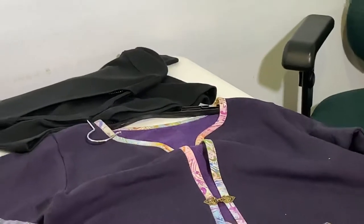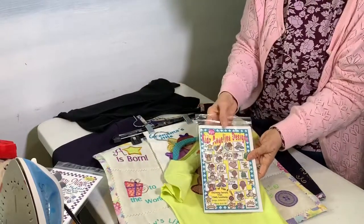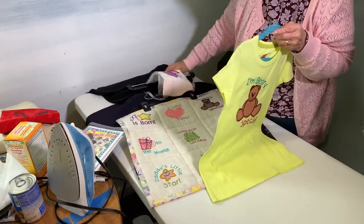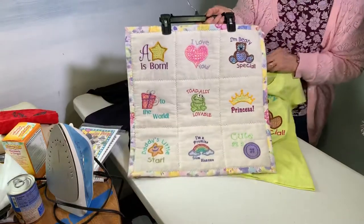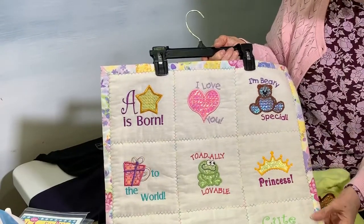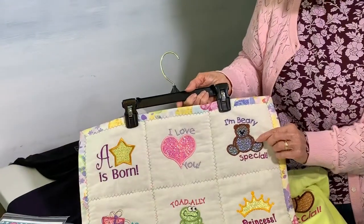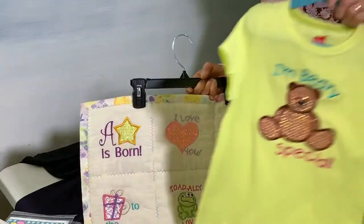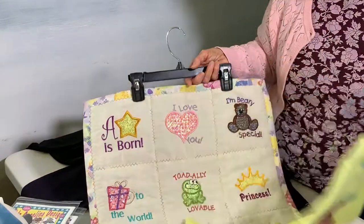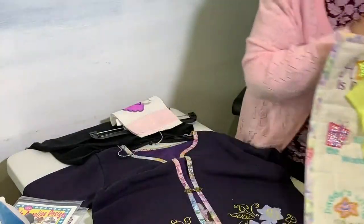This one is more of a children's design set called Kids Angelina Designs — they're just precious. You can use the film in them, but you don't have to. They come in multiple sizes. Here's a little quilt I did the same way — pieced on little squares and stitched together. Up in the corner are 4x4 designs, and here is a much larger size, maybe 6x9, but the same exact design.